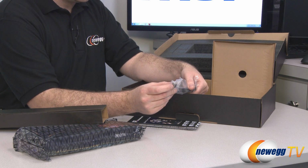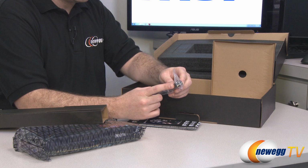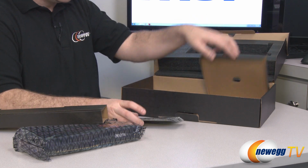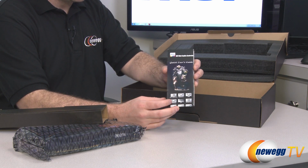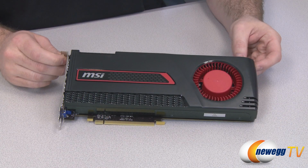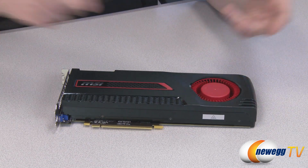This little adapter here will take a mini DisplayPort plug from the back of the video card and transfer it to a standard DisplayPort plug. So if you have a DisplayPort monitor, you can use that. Finally, you get this fold-out user's guide, which will take you through some of the installation steps and whatnot for installing the card.